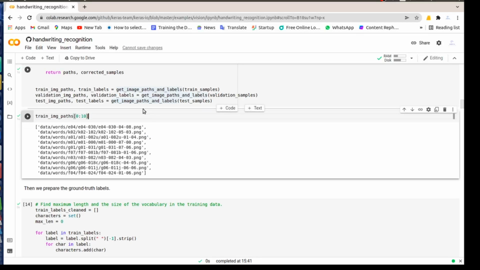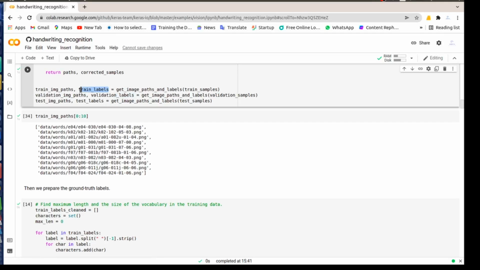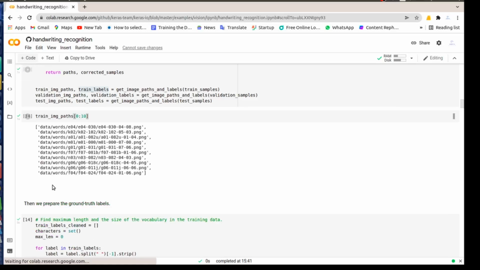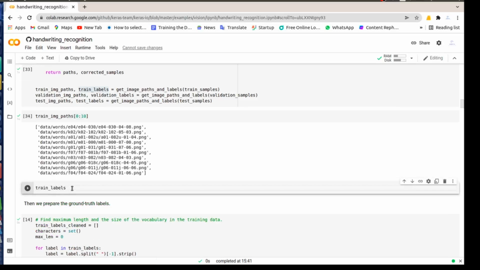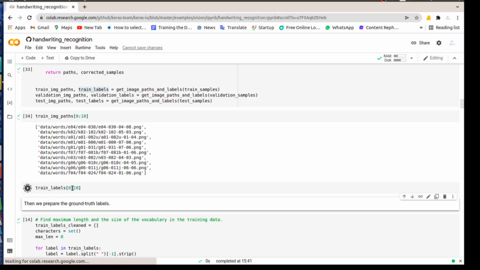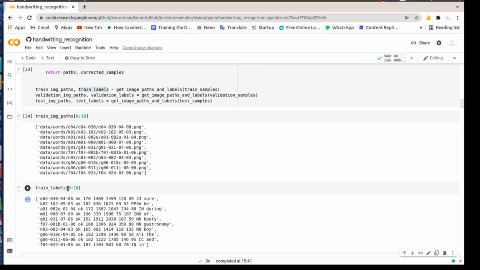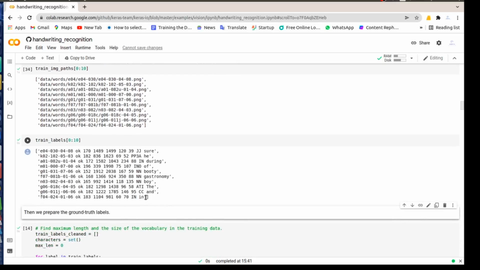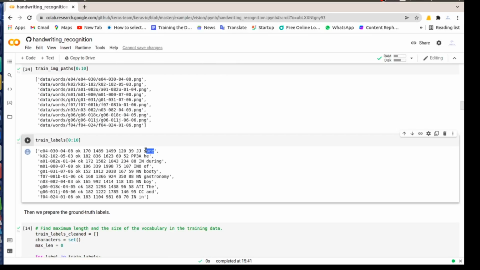In the same way, if you check for the labels, what will it be? For train labels, you can see it contains the word name, what is there in that particular image, and also some information.